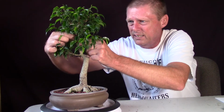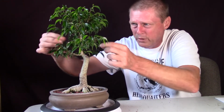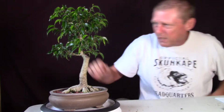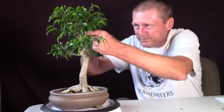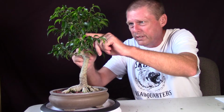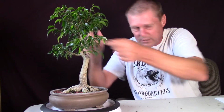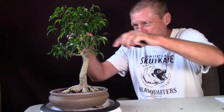So it's got, again, you don't want more than one branch coming out of a spot at a time. So a couple of those popping out there. And then after you've got like 1, 2, 3, 4, 5 branches, it goes to a fork, which is kind of what you want. You want to get more as it goes up.